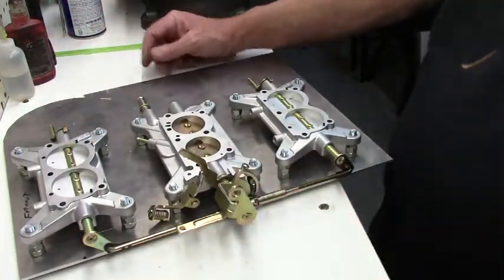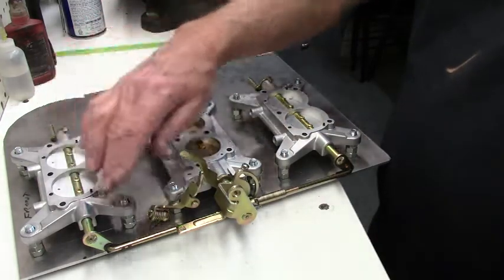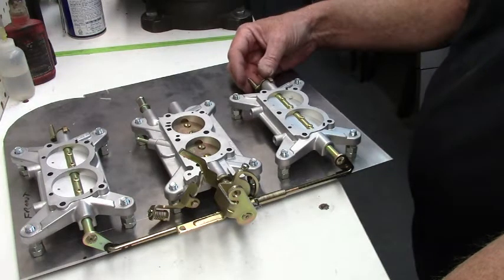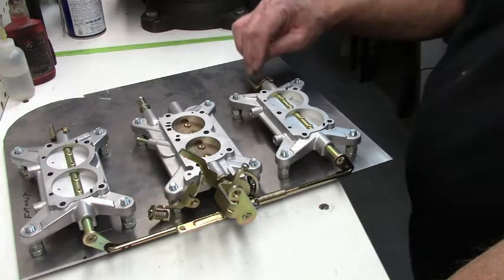And the little spring here, if these throttle shafts are nice and free like they're supposed to be, that spring will give you just enough pressure. If there's any little bit of slop here, it'll take that up.